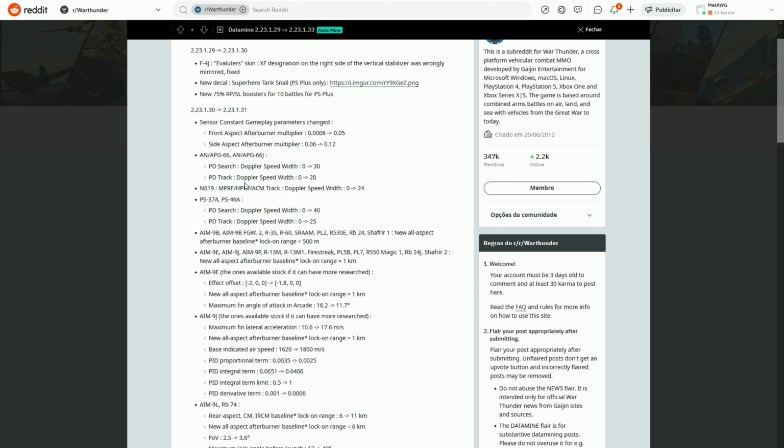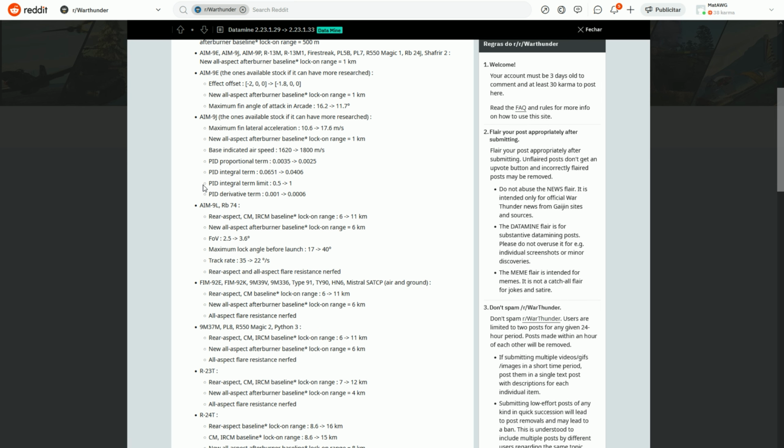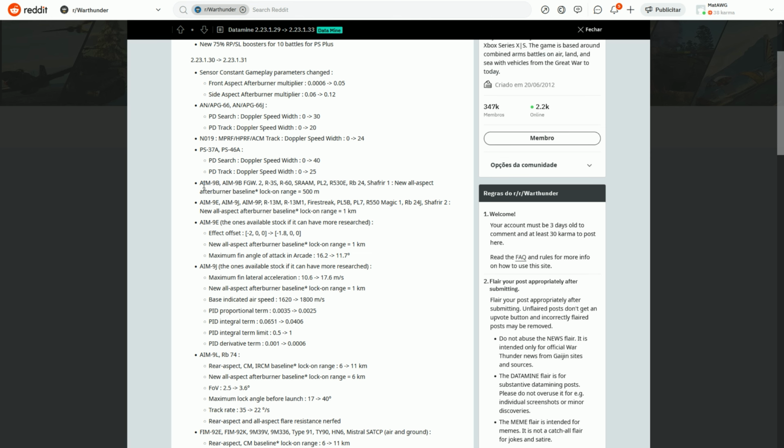But let's go for the tasty part. IR missiles are changed. Now every missile that we get, basically every IR missile, has a more sensitive sensor. That's basically what it means, okay? Every single one of them.